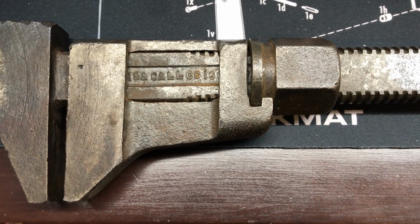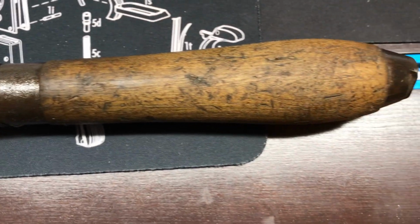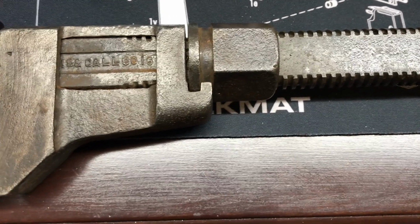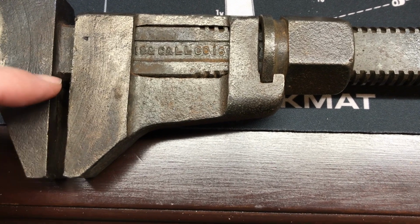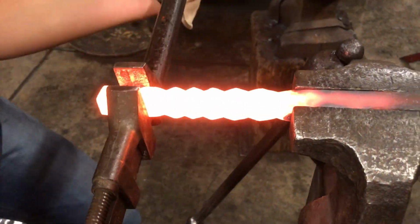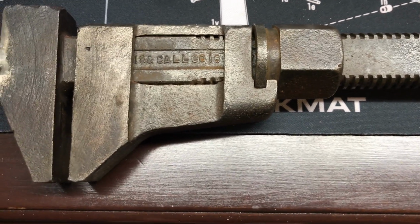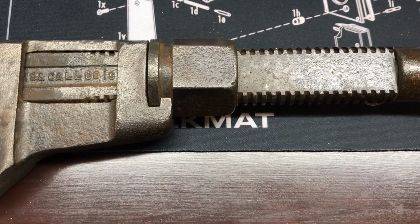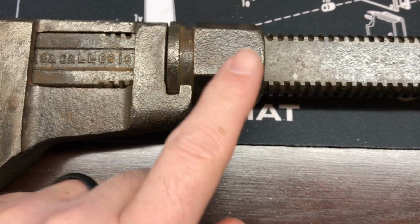I picked up this Bemis and Call monkey wrench at one of the blacksmith swap meets 3 or 4 weeks ago, and I didn't know much about it. It was all covered in rust, but I needed a monkey wrench with no tooth jaws like the modern pipe wrench for making a twist tool. I paid like $20 for it. I mean, you get cheaper deals at garage sales, but I really liked the design.